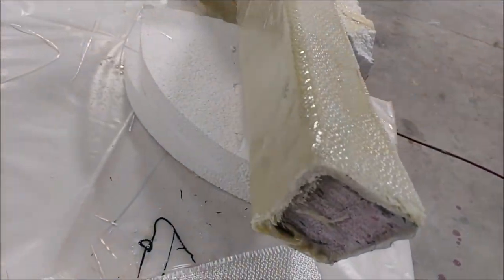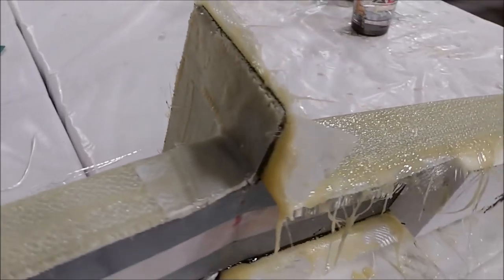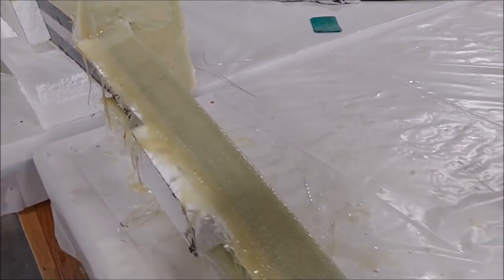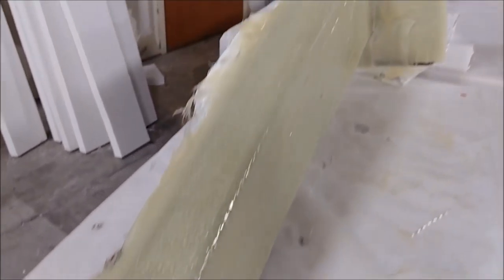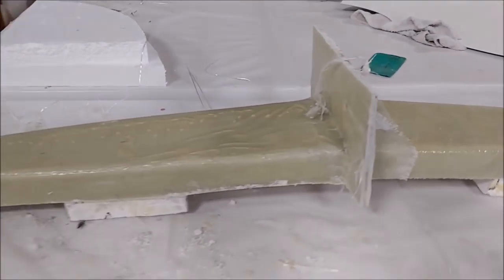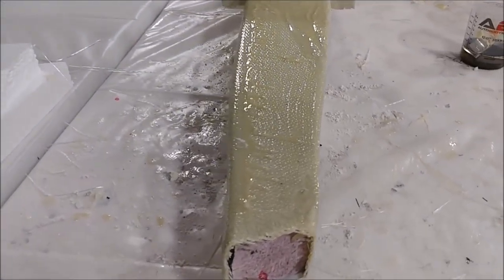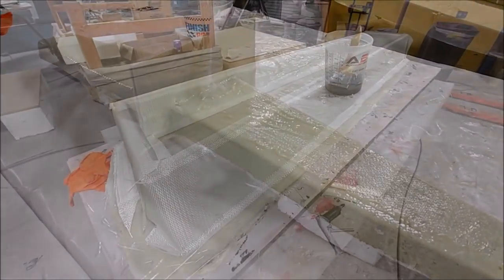And Jeff got the second half of this mold done, for this little closeout section for the forward bulkhead. That was Monday: he got it all laid up and waited for it to cure. Then today he trimmed it all off, so it's nice and neat and tidy. Now I think he's just waiting for it to cure a little more, and then he'll be able to release it from the plug and create that part.